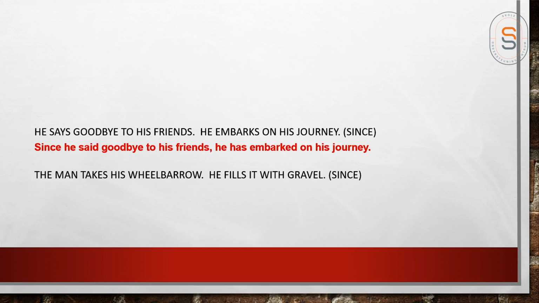The man takes his wheelbarrow. He fills it with gravel. Again, we have two verbs. So our first action nearest to since must be in the past indefinite, and our second action in the present perfect. So since the man took his wheelbarrow, past indefinite, he has filled it, present perfect.